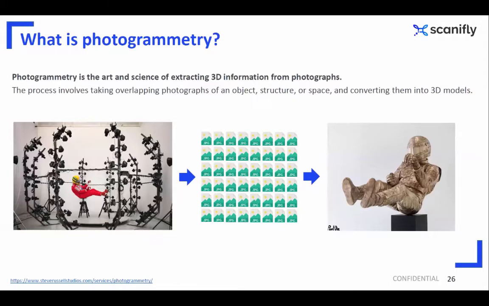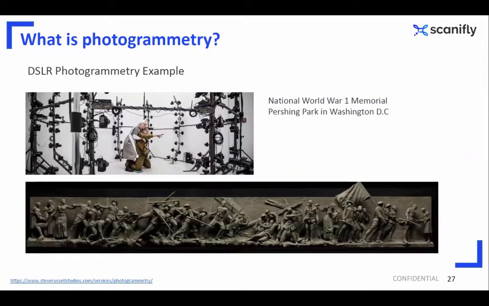Super cool. Here's another example where the artist used the photogrammetry method to help design this World War I memorial in Washington, D.C., which I believe won the design competition and is scheduled to be built sometime next year. Now, if you look closely, you can see the soldier and the nurse that are being 3D mapped here right there in the memorial. Really cool, really awesome.